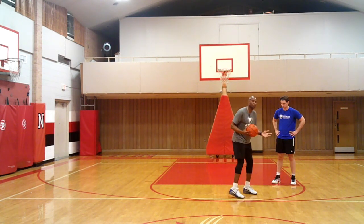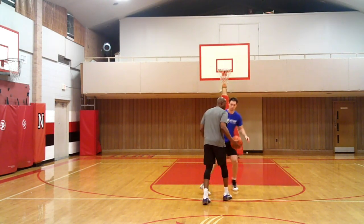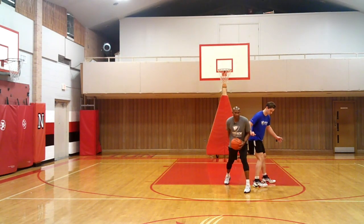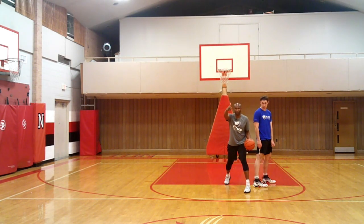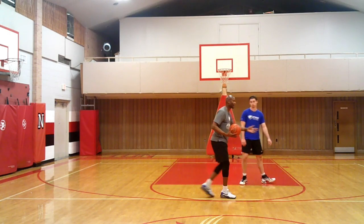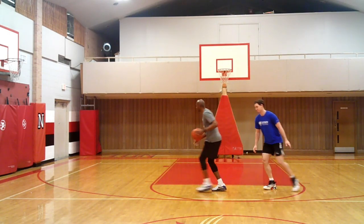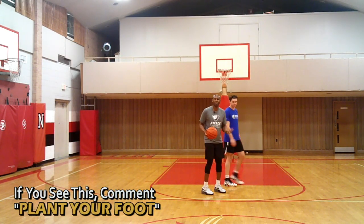Imagine doing this at a basket. He was on me — in this case it could be my right foot — so what I'm going to do is drop my right foot back towards my target. This is a direct back step: I'm stepping towards my target. Your target might be the rim, the backboard, or a location on the perimeter for a dribble handoff. So as I break down the footwork, we're going to work on a direct back step.